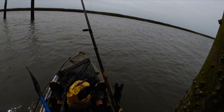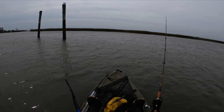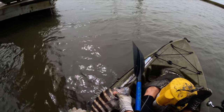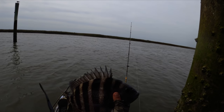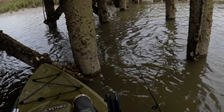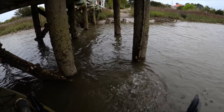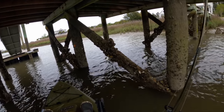Bit of a cluster on the hook set. Not sure exactly what I did there. Thinking I just didn't put the bail down all the way, but this is a very solid sheepshead. Yeah, I bet he's like 16. Let's get a look. Oh, actually, he's just a very healthy, like 14 and a half, almost 15. Let's get the hook out and get him in the cooler. Good hook set, but he wasn't very big.